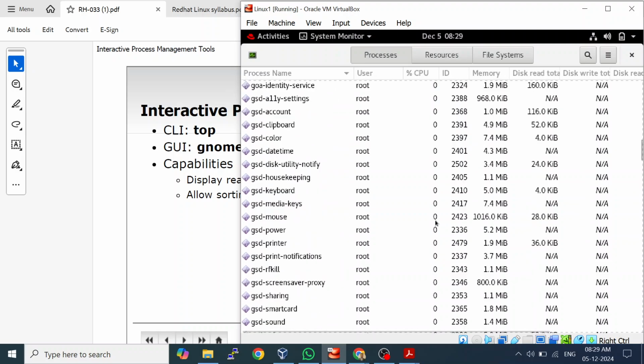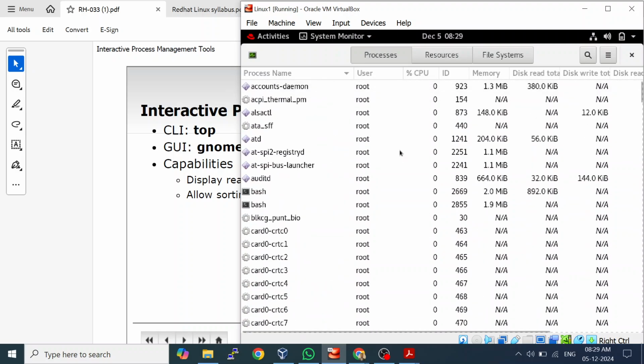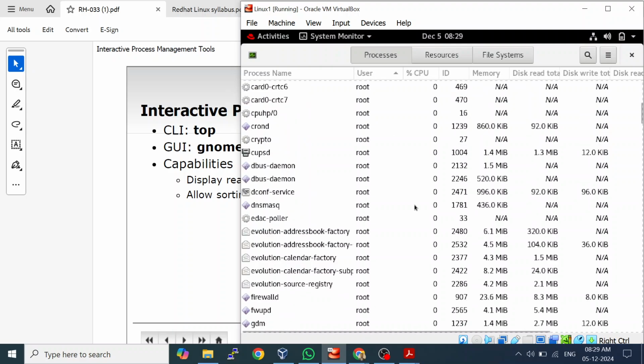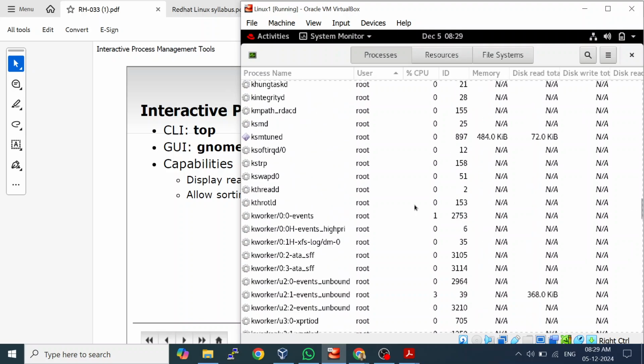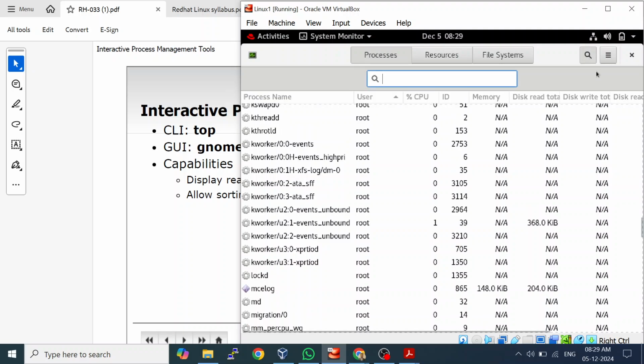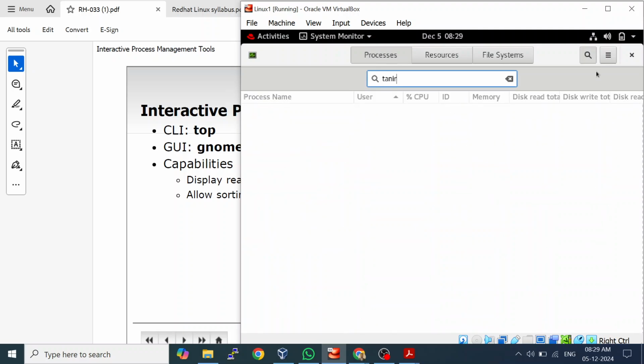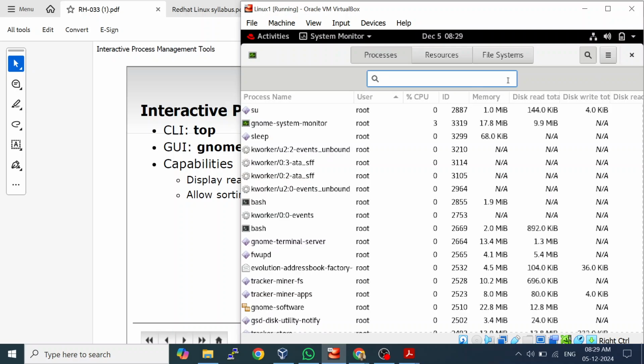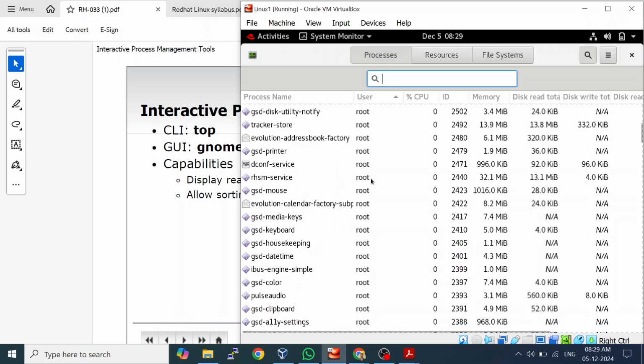If you want to kill any process, then you have to select it from here. Or if you want to search, just search for processes from Tanveer. Generally here it is showing the processes executed by root.